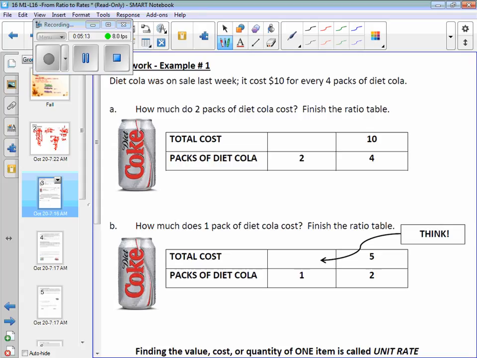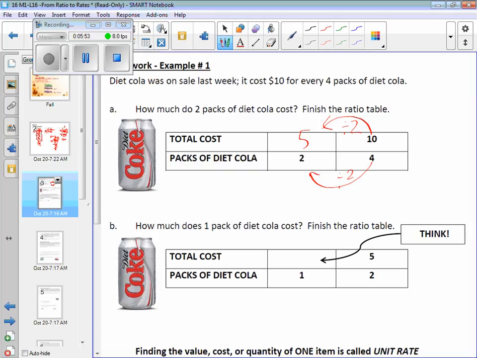All right, I know Alex did this. Some of you are starting to do it. You've actually done it when you remember when you did comparing drink mixtures and race car drivers and typists and texters. You already did this. You just don't know you did it. It's called unit rate, which is finding the value for 1. So look, let's do this. Start this way. 4 packs of Diet Cola is costing me $10. Therefore, 2 packs cost me how much? So, 5. You got it. All you did was you downscaled it, or scaled down, by dividing by 2.